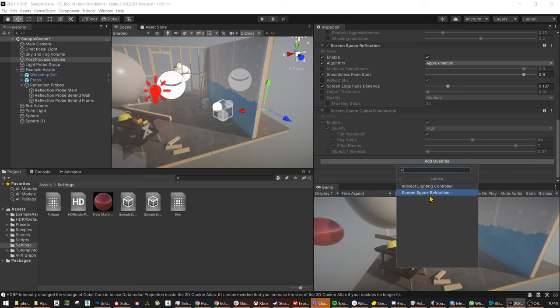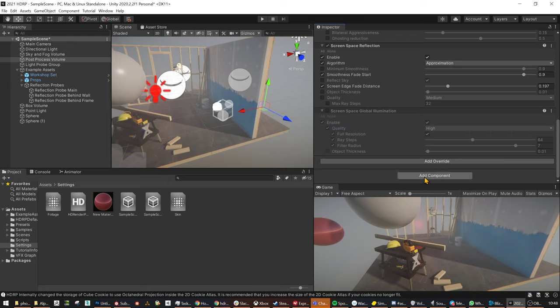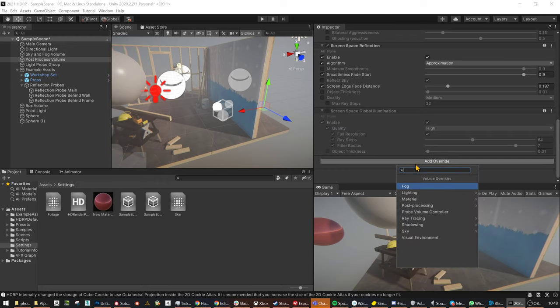Okay, cool. So is there any more in lighting? No, we don't need it. We've got refraction. Screen space refraction is good if I have a glass or transparent material, and you look through it and it's got a normal map on it, it allows for refraction. You can have refraction properties on HDRP materials as well. So you can do that.